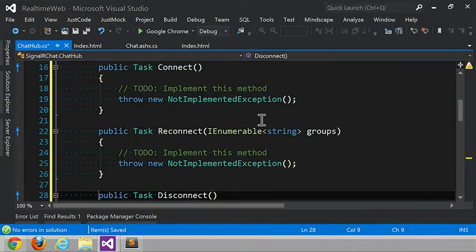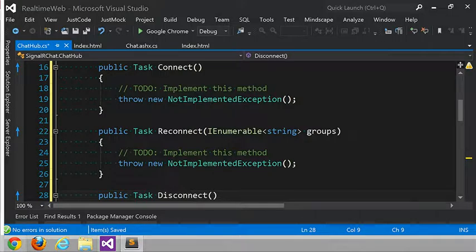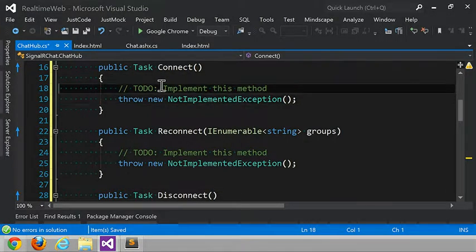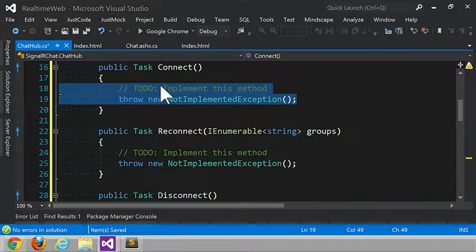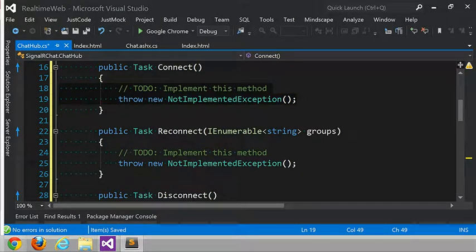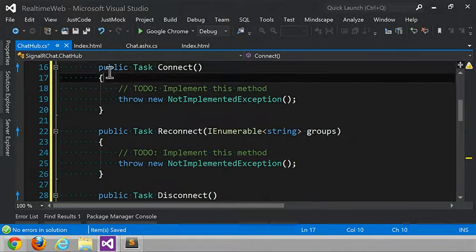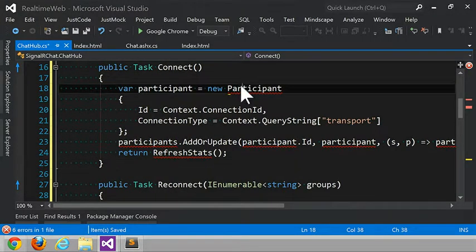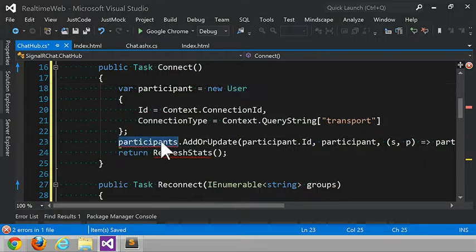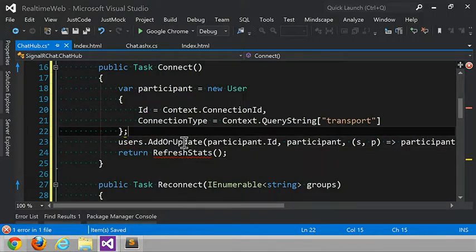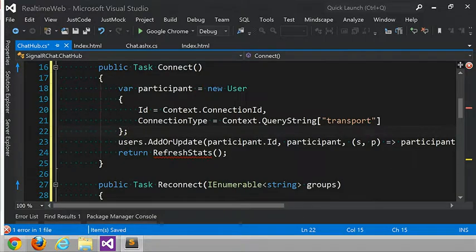Now, as I mentioned, depending on the method that you're using, disconnection may not always be reliable. For example, if you're in a long-running HTTP request, disconnect only happens when the server notices that the HTTP connection has actually finally dropped. But let's go ahead and pull out some information, and I'm just going to paste this in for the sake of time. And then we'll refresh the stats here, and I'll come back to that in just a minute.